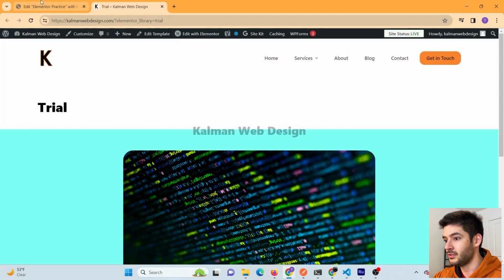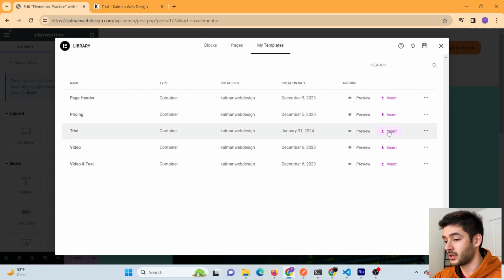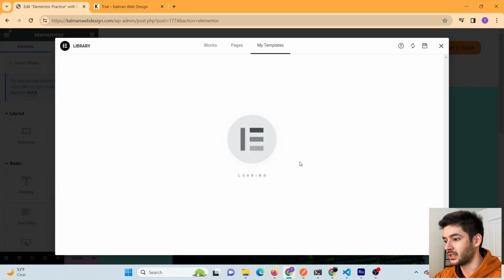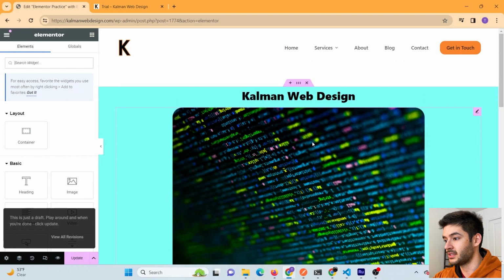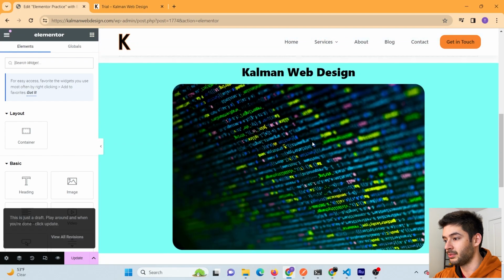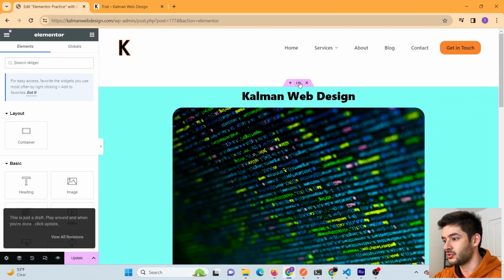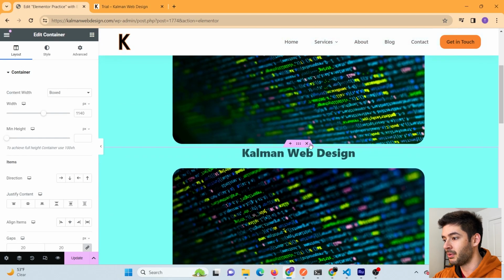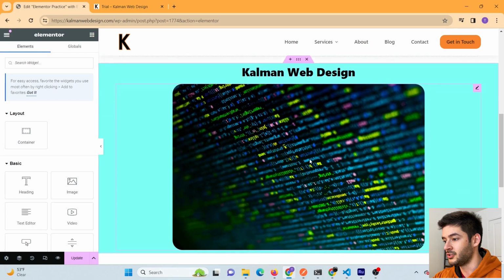I can preview it. But in our case, we're going to try inserting this here, and we're going to go ahead and apply like so. As you guys can see, it duplicates our template here. And again, you can just do that simply by duplicating it with this option. But if you want to include it on another page, you can save it as a template and then open it up on a later page later on.